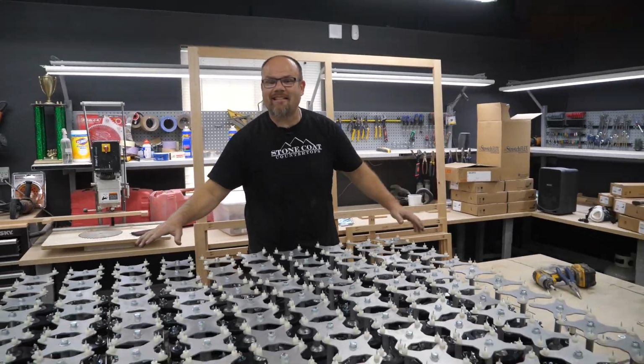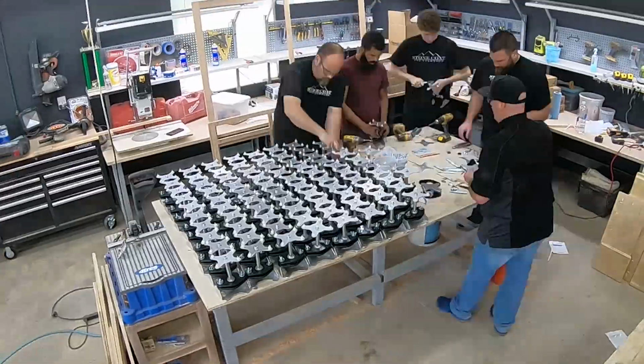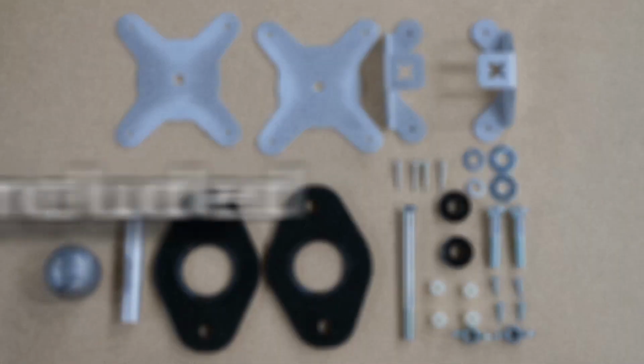To learn how to assemble a tilt table. It's simple and it's fast. Let's get started. I'll show you step by step how to put this together at home. Okay, you're going to get all of your parts.